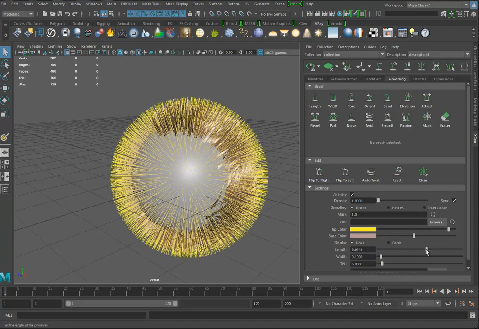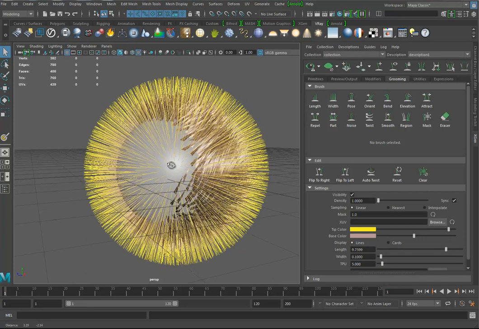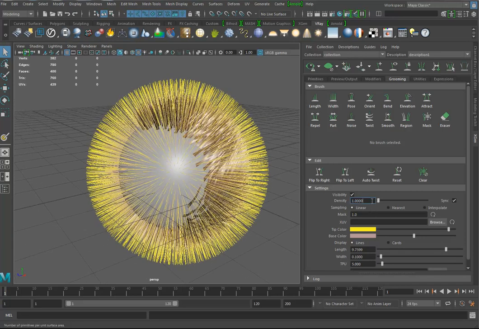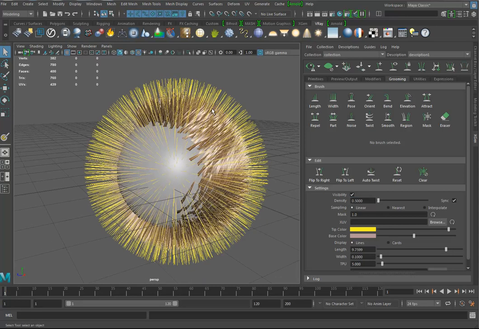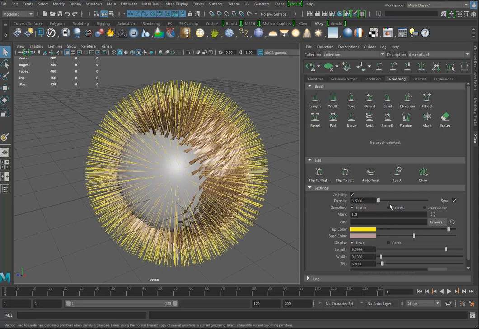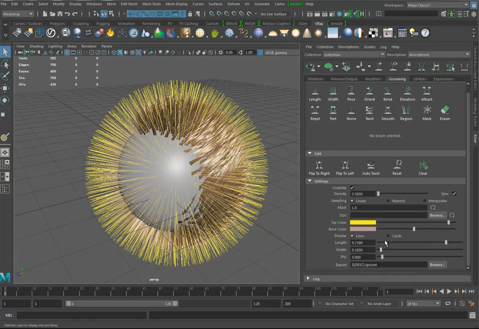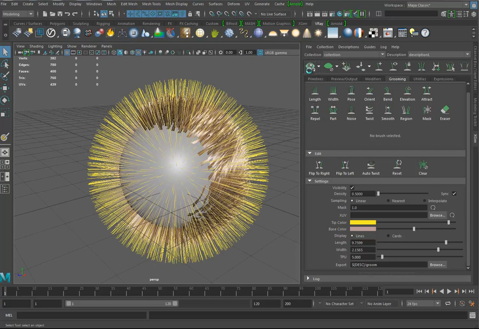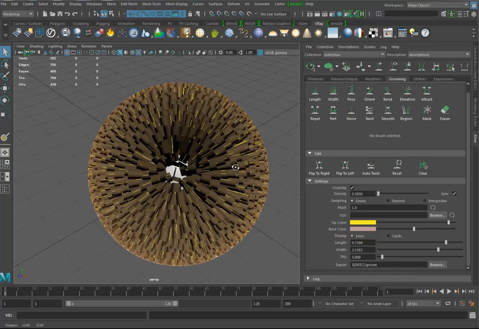Let's make this really long, just for fun. Okay, got a lot of hair in here. I'm just going to take my density and put it down to say 0.5, so it's less. And again, I can go in here and figure out how wide I want this, make them a bit wider. Can't really see it updating until I go over here, update. Okay, and there they are.